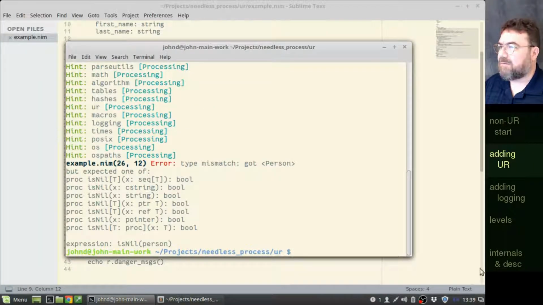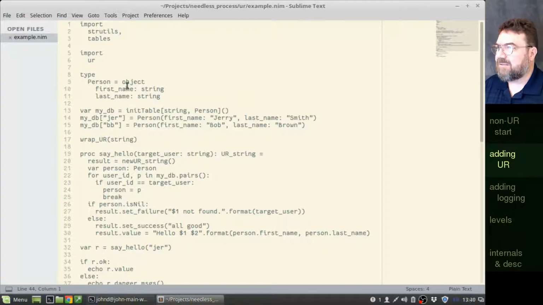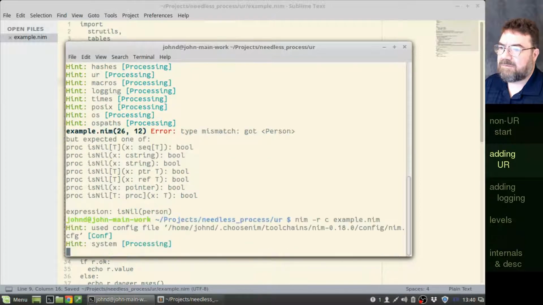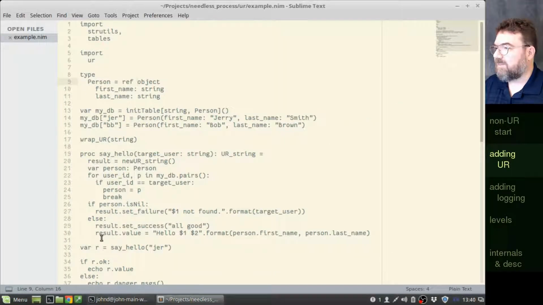All right, let's quickly remove errors. Okay, can't do an is nil unless it's like a ref object.